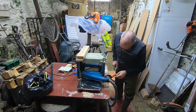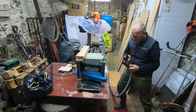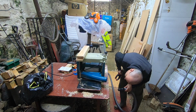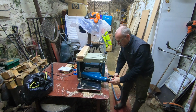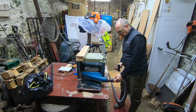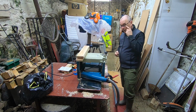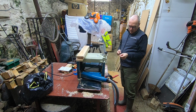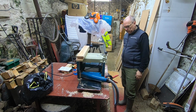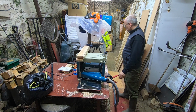I've just noticed that it does look like... Oh yeah, and okay. I thought that there was a build-up of chippings, but it's just purely because my hose is only that big. You can see how big the collection is, and so it is drawing all the chippings out, but just around the entrance of where I've got my smaller vac going in, it was building up, but it's fine, so that's fine.